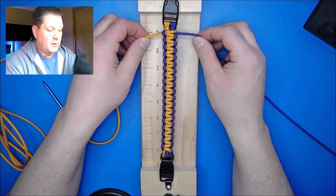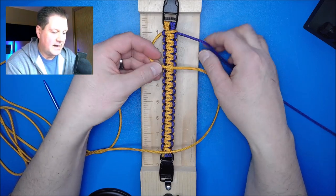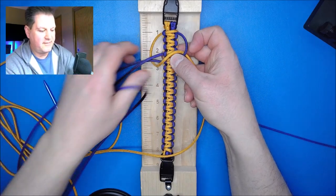All right, so we're going to make one pass as a traditional Solomon or King Cobra. So I'm going to take the left, go over the top, then take the right, go over that working end, underneath, and then through that hole on the left.